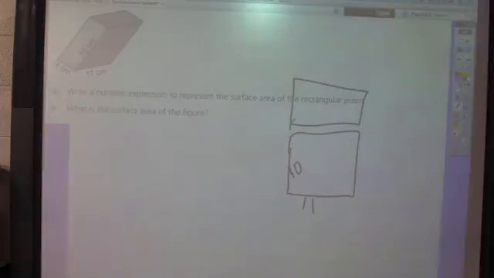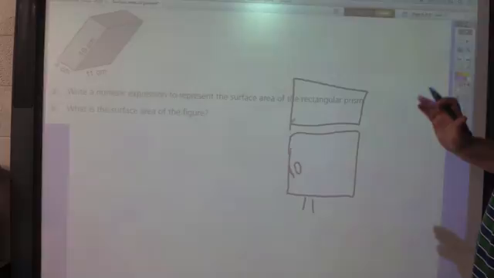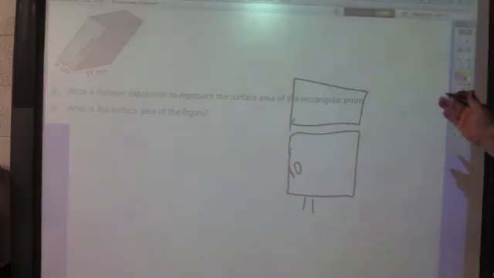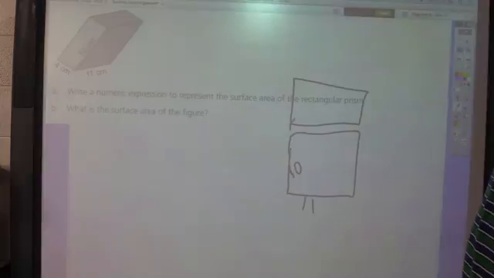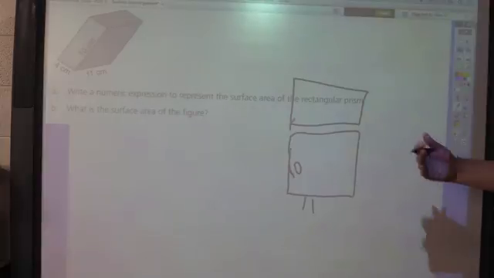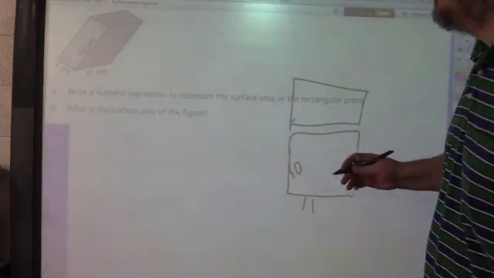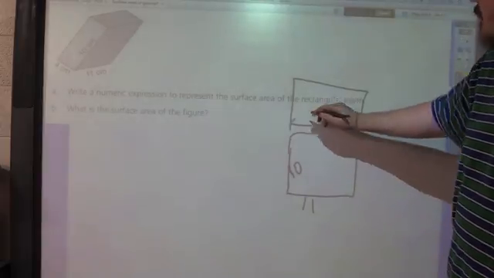It just seems strange to me. It's not going to be pretty, but because this is a rectangular prism and it's going to have 6 faces, and 2 faces are going to be congruent, it'll still work. It's not going to be very pretty, but it will still work. So I can call this 4 by 10.